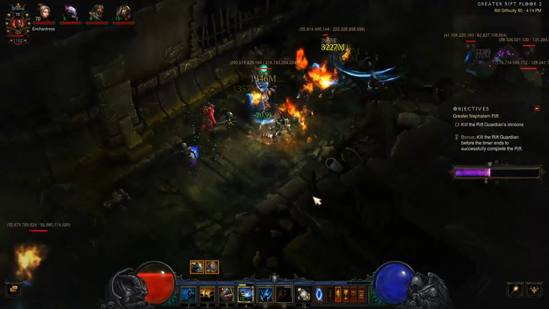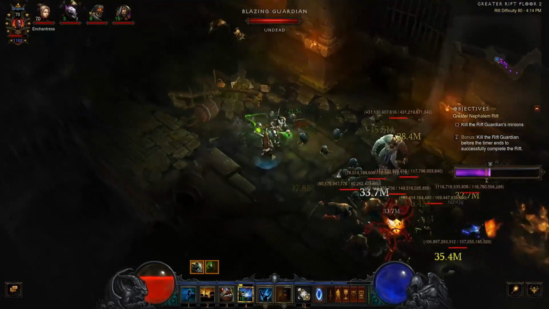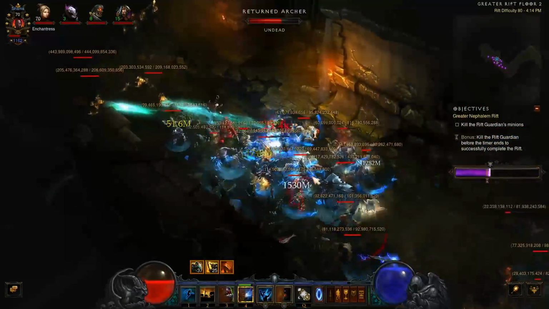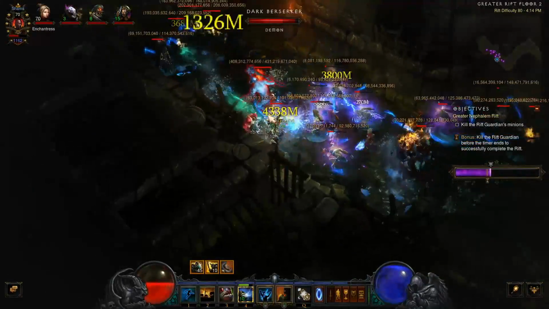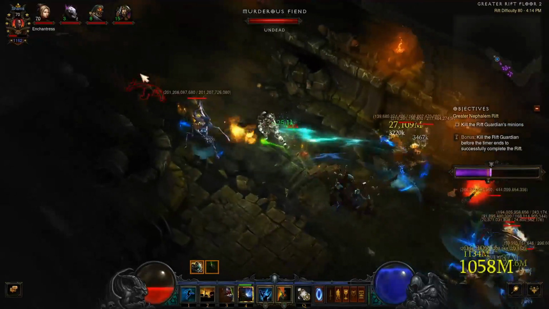To take advantage of our cooldown passive, you do need to make sure you're standing in the middle or near enemies when they die, because it is a fairly small radius. And wow, not much elites.